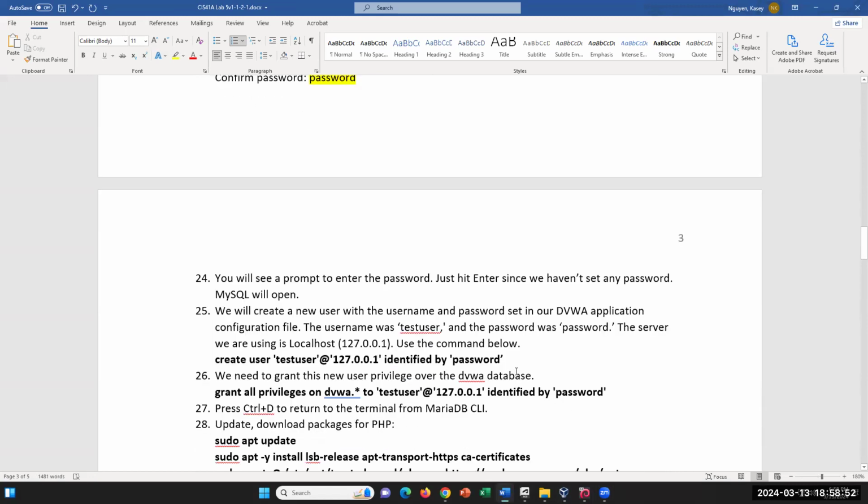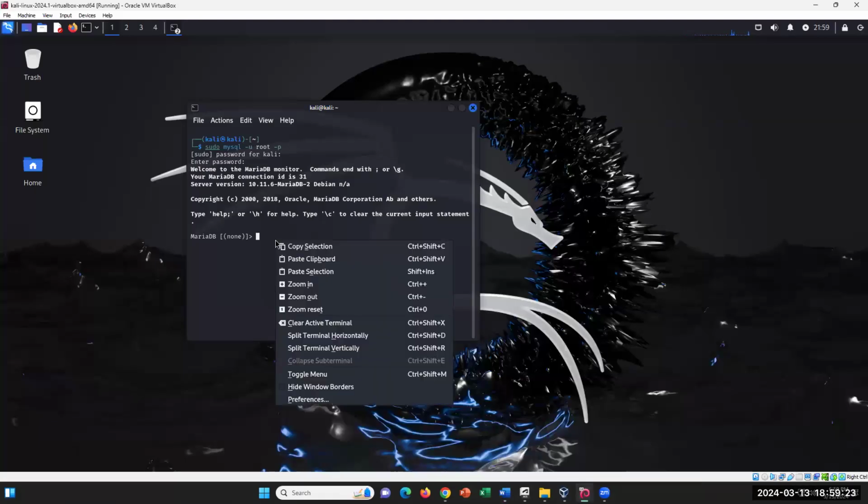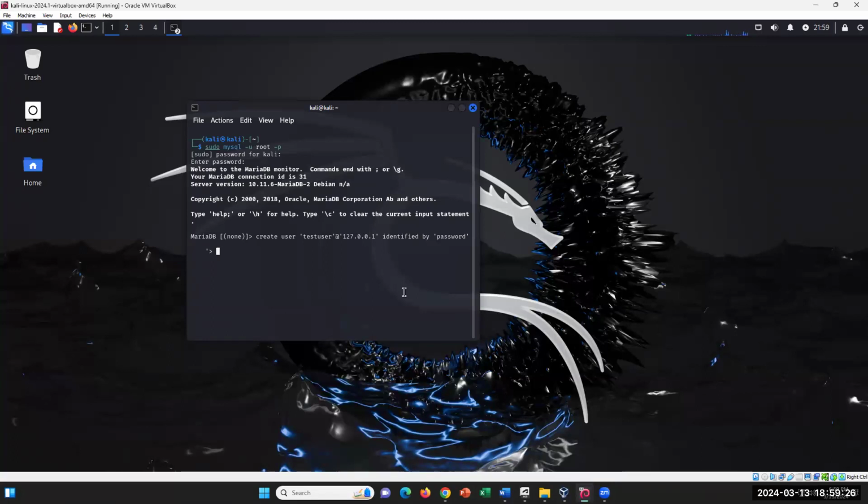And then what we're going to do now is make the account. Even though we had the configuration file, in the database itself you have to make an account. So in the configuration file for PHP, we tell it to use this account, but we can make an account by using this. Right here, I'm going to make a user account called testuser, which is the same information that we had in the configuration. And if it takes it, it's going to pop up another arrow on the CLI.